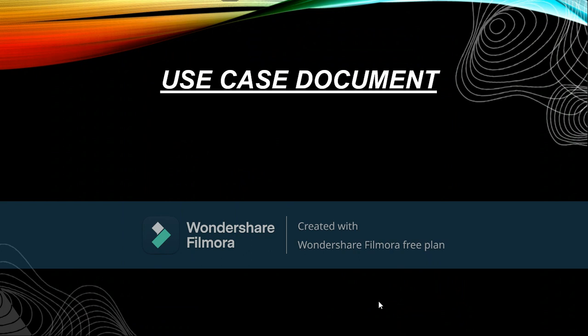Today, the topic that I'm going to discuss is a use case document. So, use case document is in continuation to the documentations that we have discussed as of now, the documentations which are required in the development of a software. Use case document is one such document which can be a mandatory document in some organizations, maybe not in many, but it depends upon organization to organization.